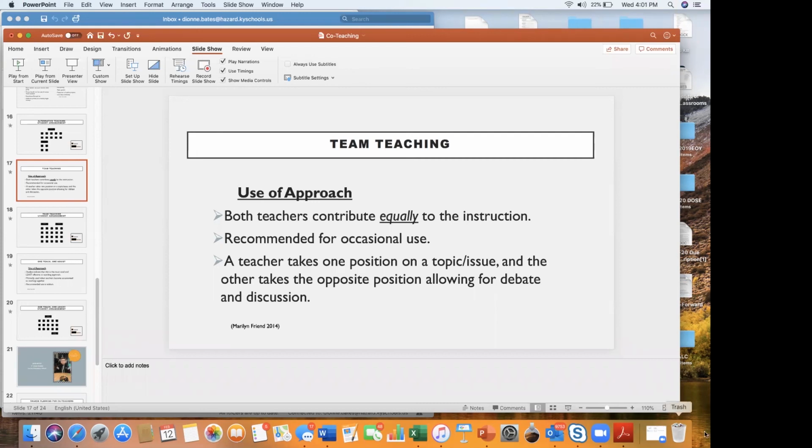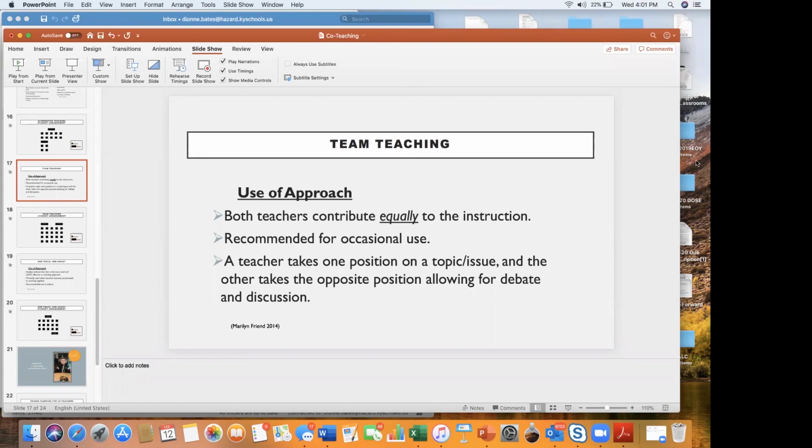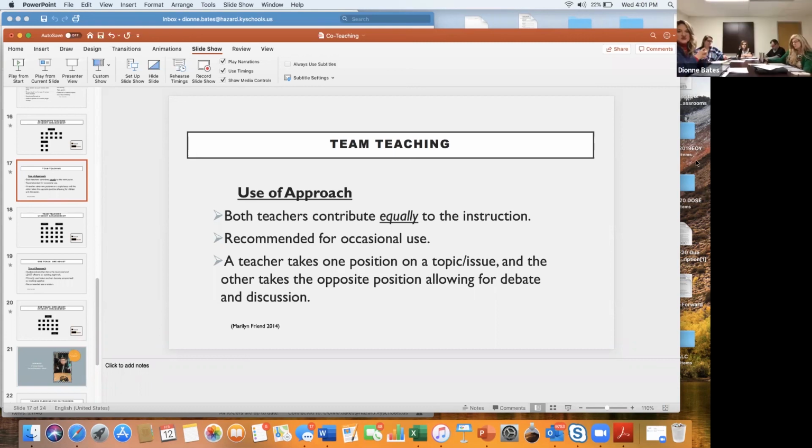Okay, we'll talk just a little bit about the next approach, and that's called team teaching. That's when both teachers, as it says on that slide, are contributing equally to the instruction. And again, that's not one teach, one assist, or one teach, one observe.